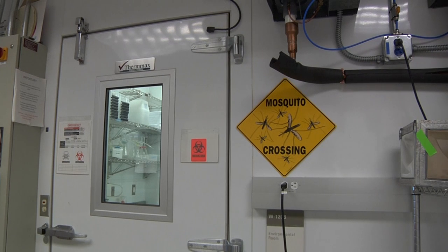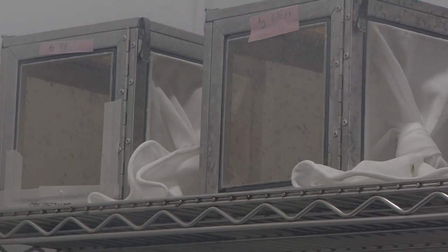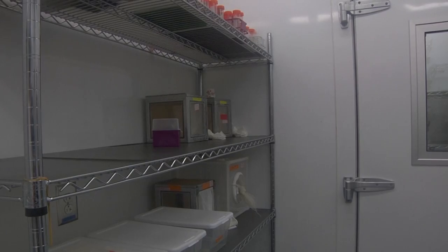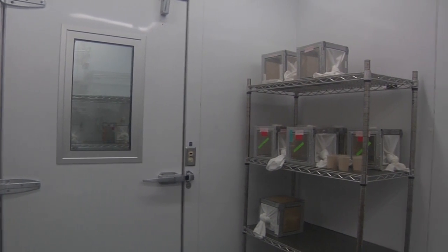Once we know that it's working with the eye color genes, you can then target, in theory, any gene in the genome, anything you want. So a gene that would make the mosquito unable to transmit Zika virus, for instance, or a gene that would sterilize the mosquito. We really want to take this technology and move it to any insect or arthropod of interest.